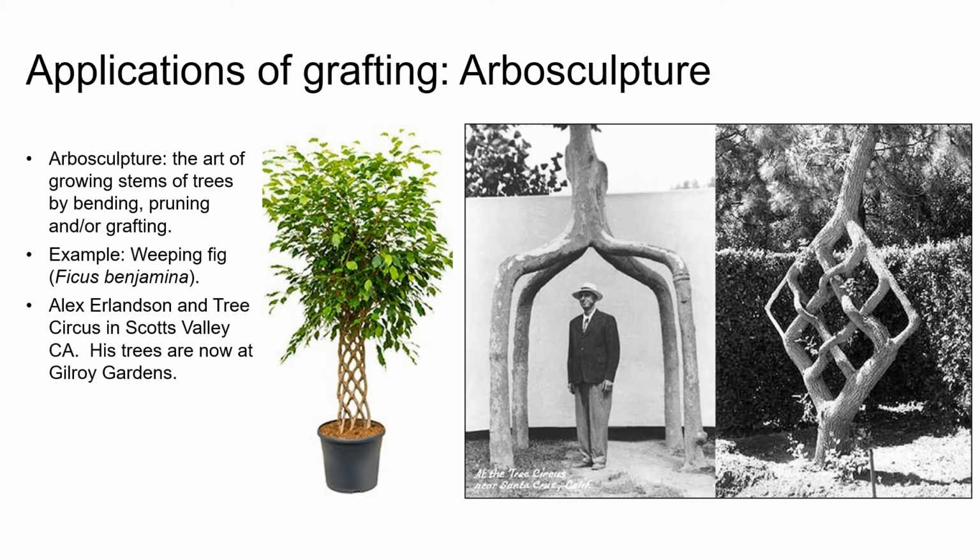Another novelty application of grafting is arbosculpture, which is the art of growing stems of trees by bending them, weaving them, pruning, and/or grafting. It's not unusual to see the houseplant weeping fig, Ficus benjamina, trained in this way. For us here in the Monterey Bay, perhaps the ultimate in arbosculpture are the circus trees that were created by Alex Erlandson in the 1920s in Scotts Valley. He created many arbosculpted trees, mainly with sycamore trees, Acer pseudoplatanus, that were woven and grafted into wonderful shapes.